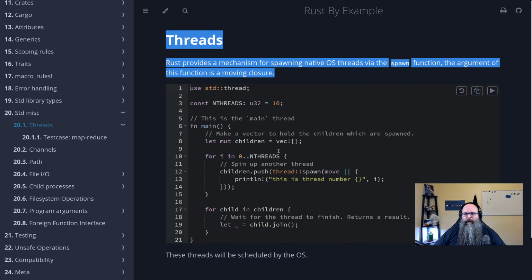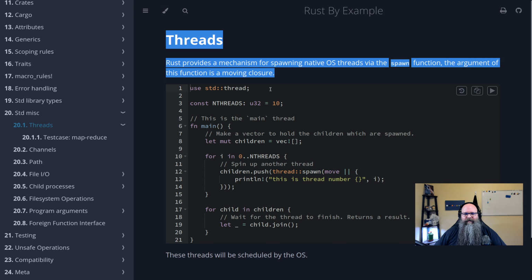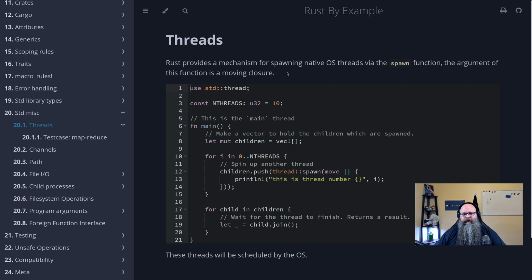And that's what we want to do here in Rust. You can think of each of these amplifiers, the work that we're going to be doing in each of them, as their own little thread. They're going to be a process, doing their own thing and their own processing. So we'll put them in a thread, and then we'll let them do that work. That's the first part of it: we want to have these threads that allow them to do their own work and process with each other. And you can see the way that works is we call this thread spawn here. And we just essentially allow them to all do their work.